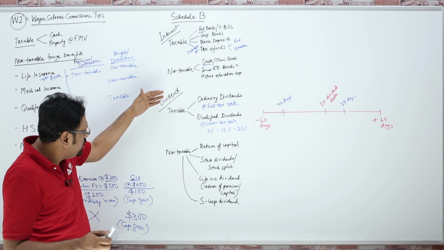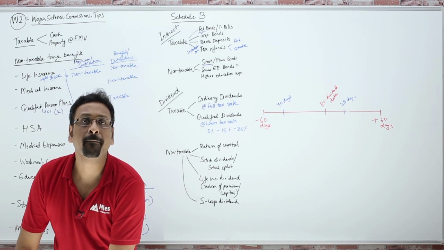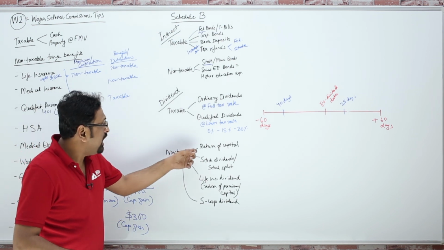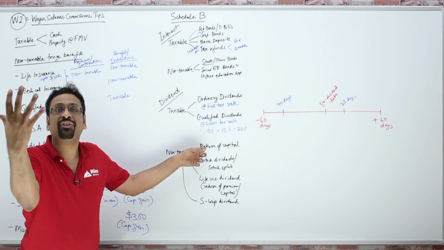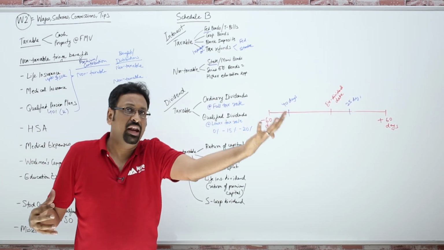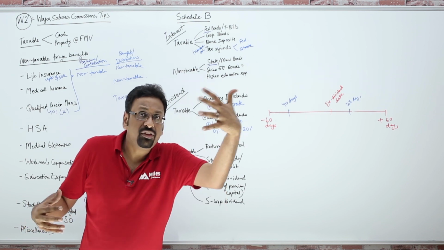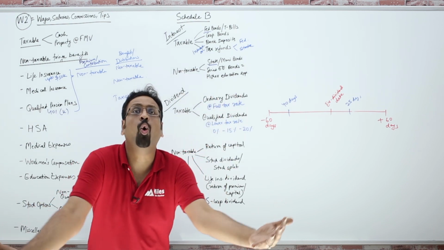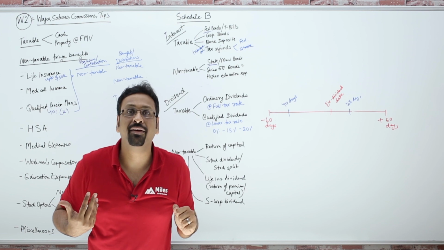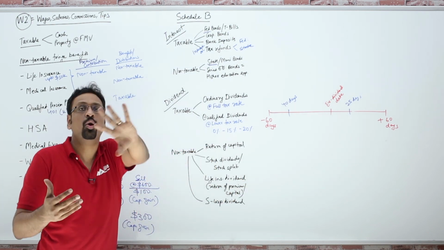Very quickly, let's talk about non-taxable dividends, which are non-taxable on your 1040, if it is a return of capital. So a dividend is when the corporation makes money and distributes that return to you. But if the corporation is returning your own capital back to you, they've not earned anything. That's not income. That's return of capital, non-taxable.